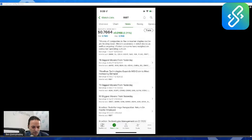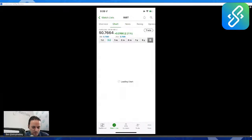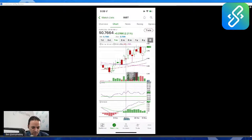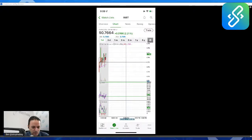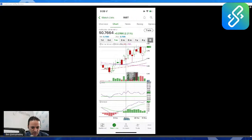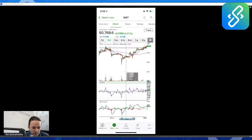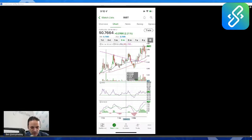This morning, there was some news out, not huge. It's not coming through on my news feed, but they're just expanding one of their facilities for animal feed. So that may be a little bit of a catalyst that's moving it this morning. But be cautious. Yesterday, there was a huge, massive wall at 75 cents on level 2, which is not showing up in pre-market. That seller may be back. So I anticipate some resistance and congestion in the 75 to 80 cent range.